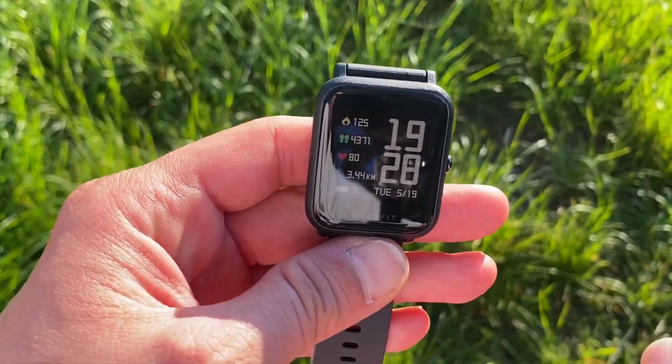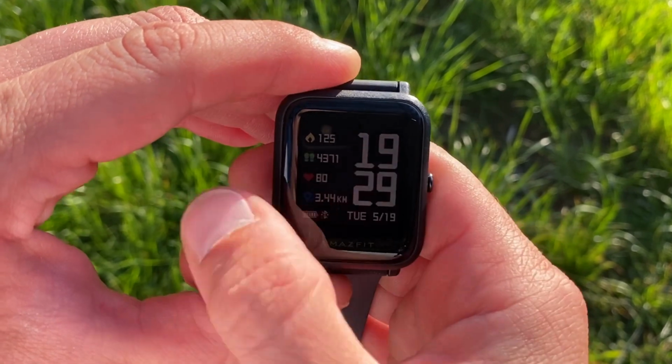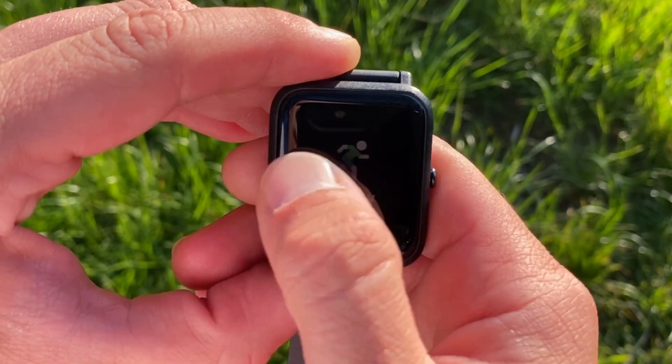Hi everyone, today we're excited to be reviewing Amazfit Bip Lite. We'll tell you what the tracker does well and what could have been done better.